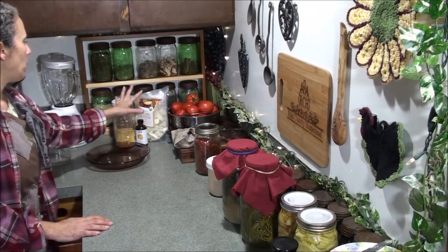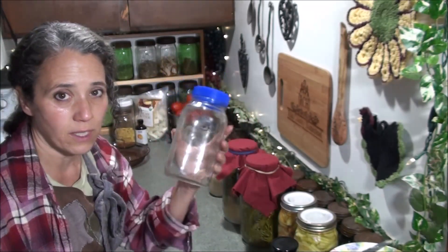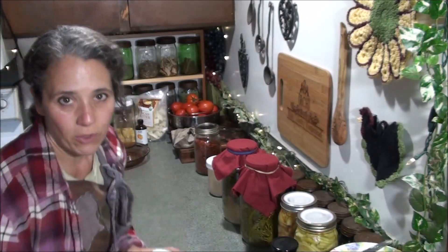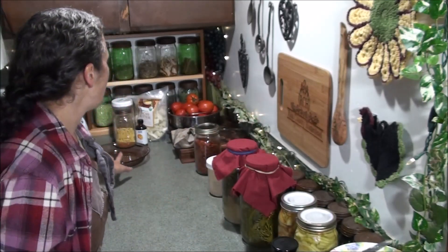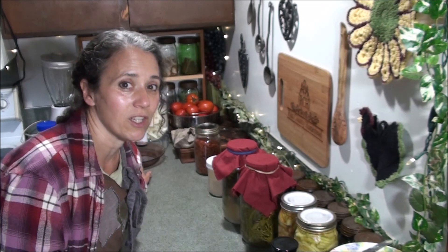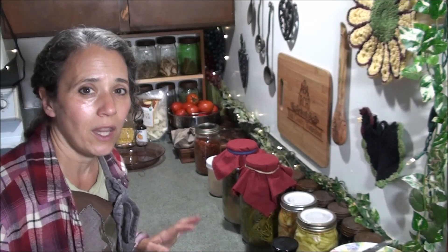Some other things I have going on: I have my cocoa butter out to make a batch of orange chocolate, and I'm out of hand soap so I'll be making a batch of homemade lard soap to fill about three or four jars for the bathrooms and kitchen. I'll link to those videos up here. I'll also be doing some chocolate update videos, including peppermint chocolate — our favorite so far. I hope you enjoyed this Q&A and 'a little bit of this and that' video, and if you have more questions or suggestions, put them in the comments below.